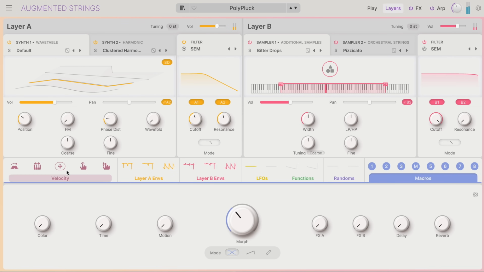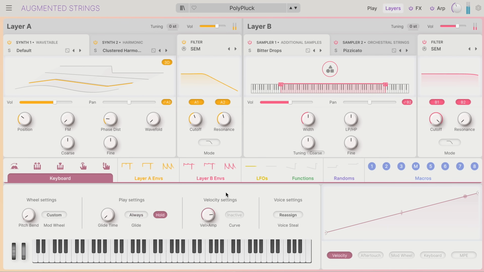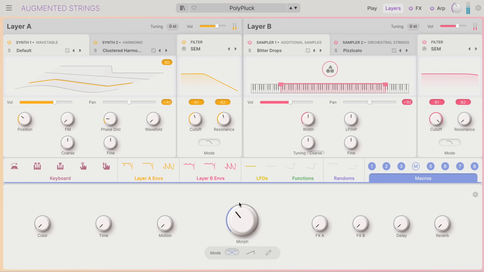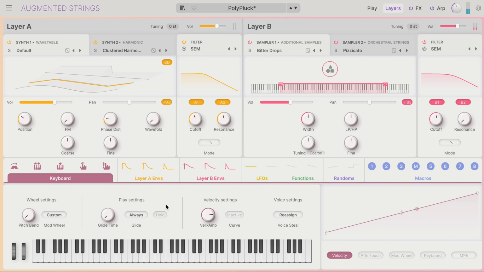Let's quickly hear that in action. Now let's go through each filter type.